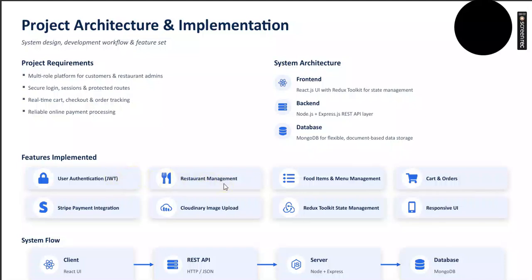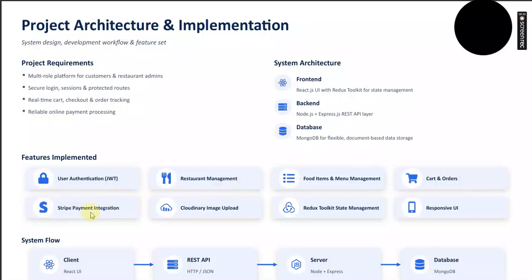Restaurant management: administrators can create, update, and also delete restaurants and food items. Menu management: admins can add categories and food items to restaurant menus. Customers can browse food items organized by categories. Cart and orders: users can add food items to the shopping cart and modify quantities before placing an order.